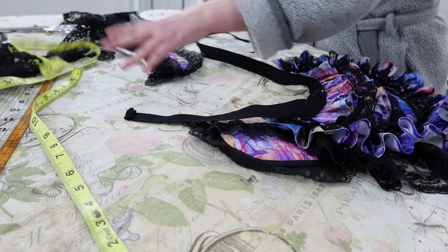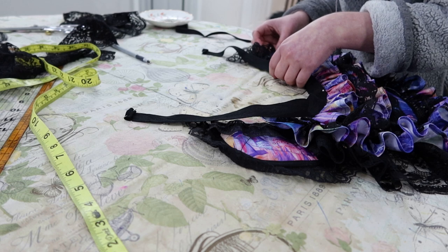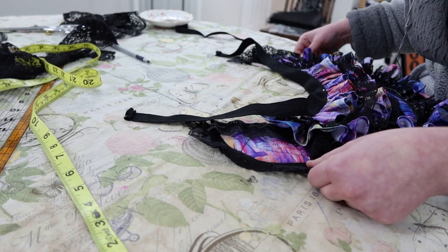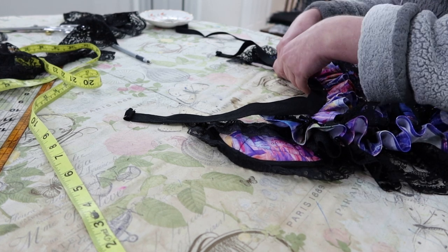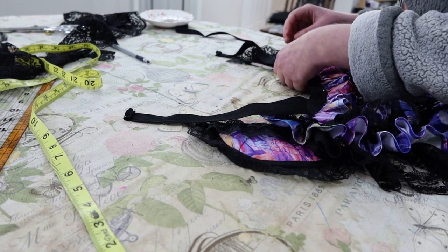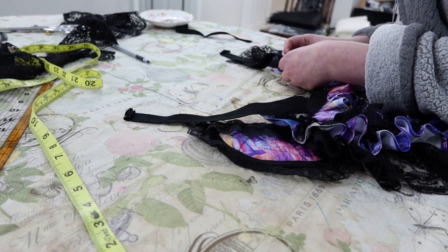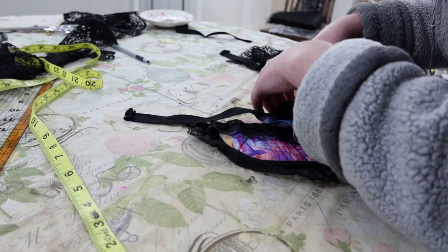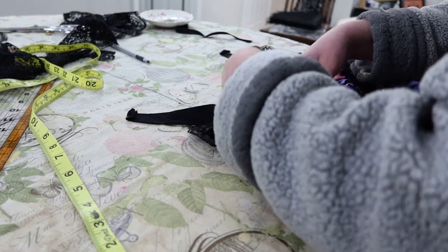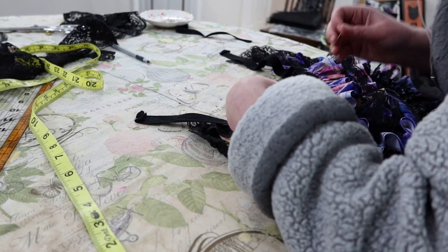And then everything was ready to start getting pinned together. I didn't have any exact amount that I was going for in the amount of overlap. I knew I wanted it to go around the hips, but I wasn't sure by how much, so I pinned a lot of things together and then put it on my dress form to see how it would go, and then compared it on me, and then put it on my dress form again just to see, and measured it against itself a bunch of times until I was happy with the way that it looked.